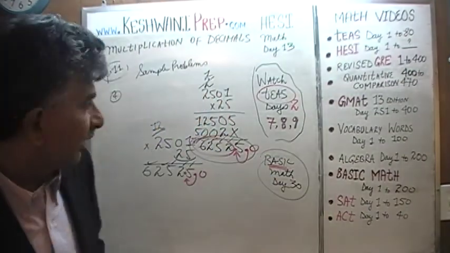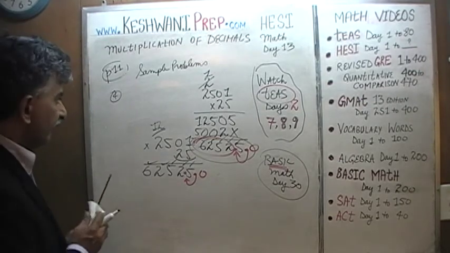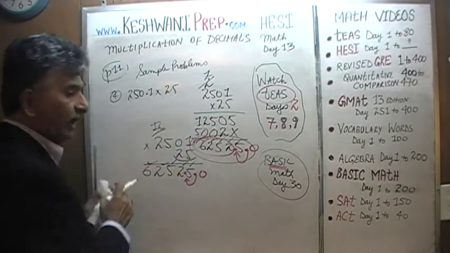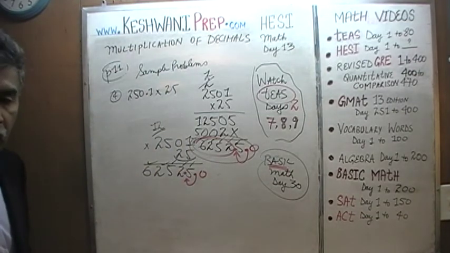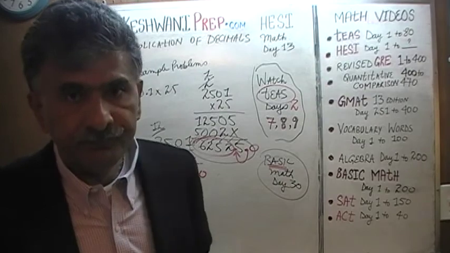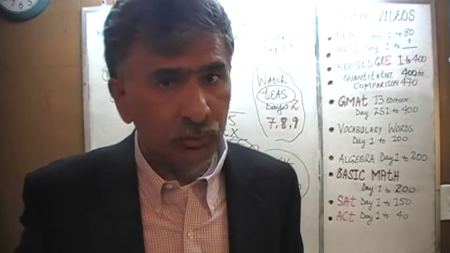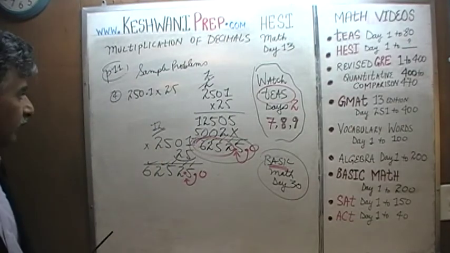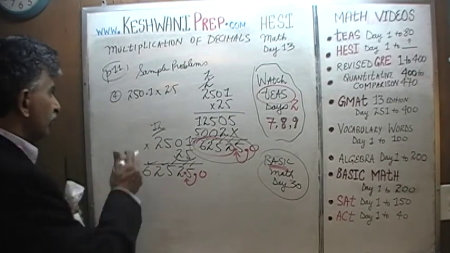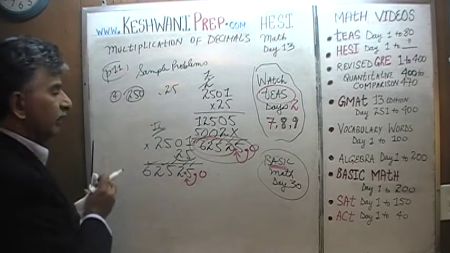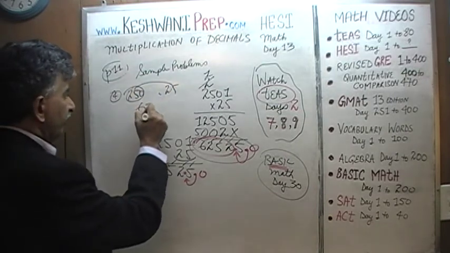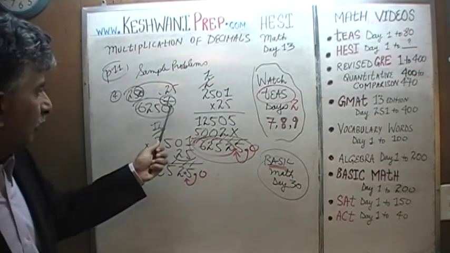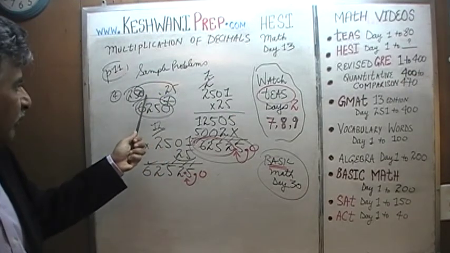It's a very, very simple problem. Here's what you do. They're asking us 250.1 times 25. You forget the point one. Do you understand? You just ignore the point one. You just pretend it's 250. 25 times 25 is 625, and here's your zero. It's going to be a little more than that, because we have the point one here.